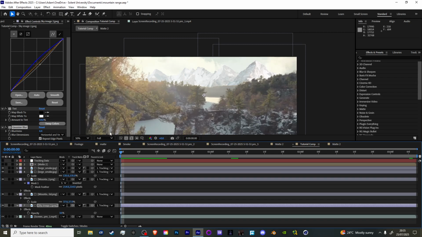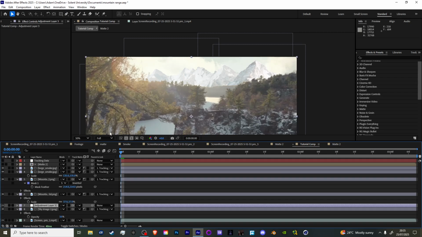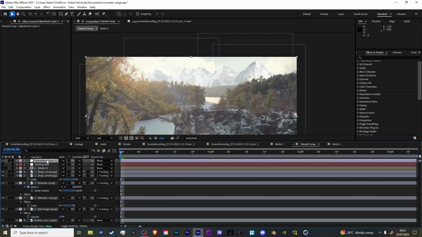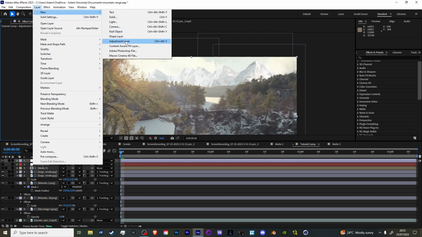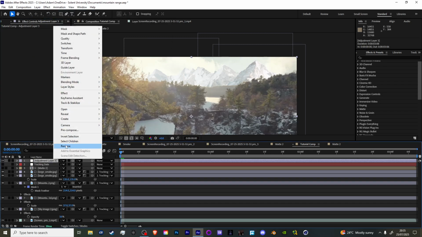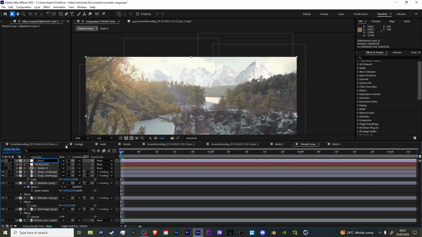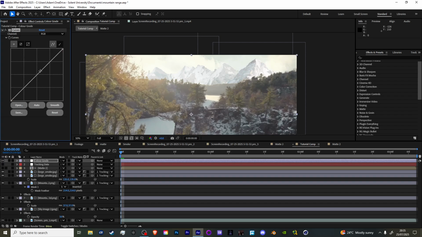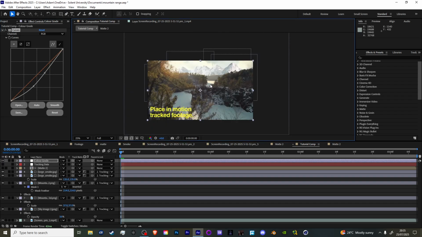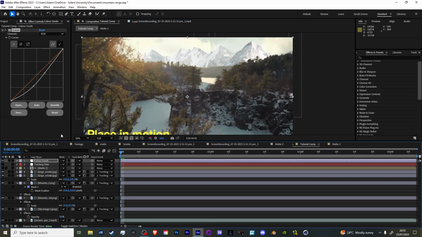Now the last thing to do is a color correction. So we're going to add the adjustment layer using Control Alt Y. We can also do Layer, New Adjustment Layer like that. Whatever, I'm going to rename this to color grade by right clicking, and I'm going to use curves. You can see everything's a bit blown out, so I just dim everything down a little bit, shadows, and it just looks incredibly cinematic like that. It looks way better.